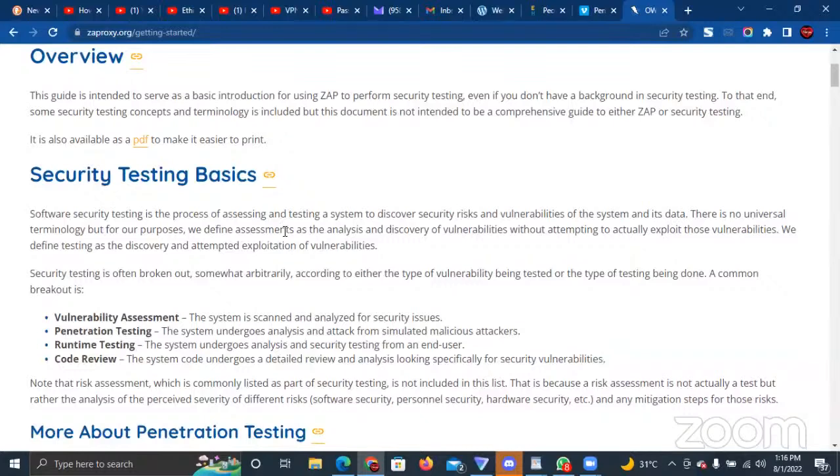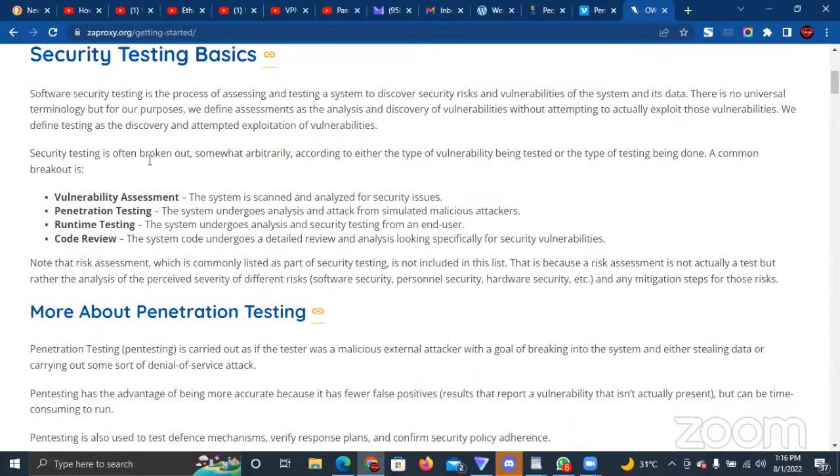There is no universal terminology, but for our purposes, we define assessment as the analysis and discovery of vulnerability without attempting to actually exploit those vulnerabilities. It shows that we can easily detect a vulnerability in any kind of application without exploiting it. We define testing as the discovery and attempted exploitation of vulnerabilities.